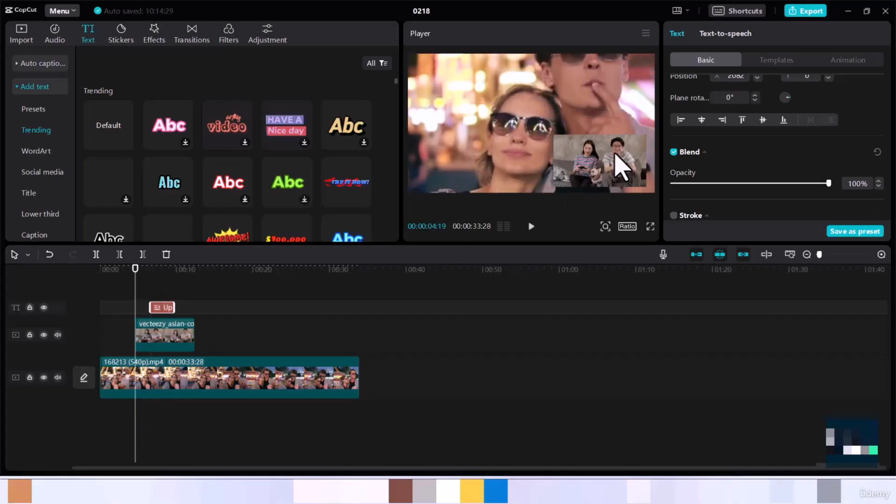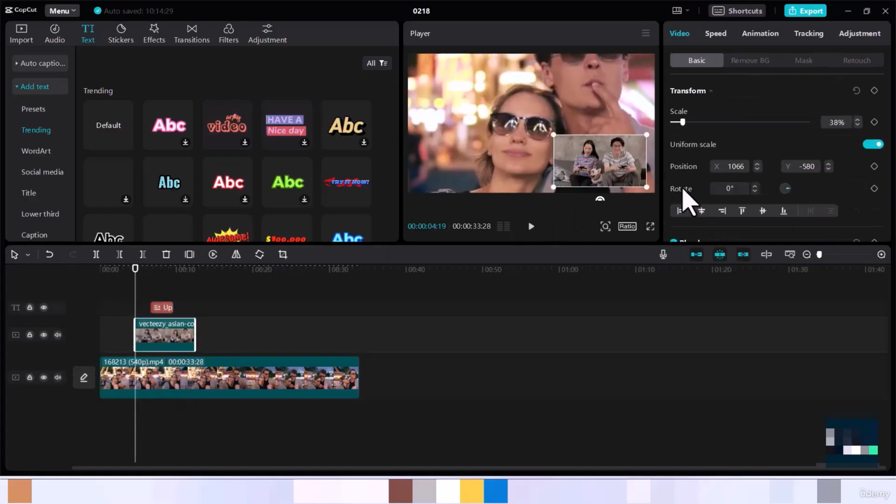To make this pop up, we are just going to click on this and go to keyframe again, position keyframe. Click on that, this position keyframe. I will take that out of the frame like that.